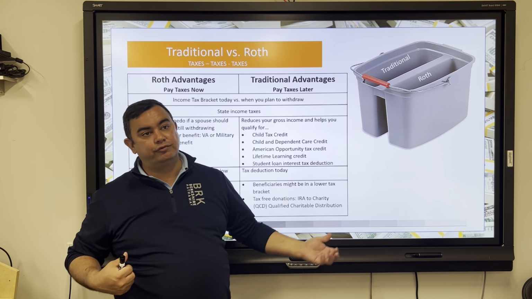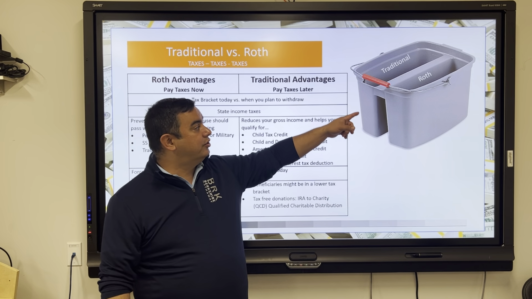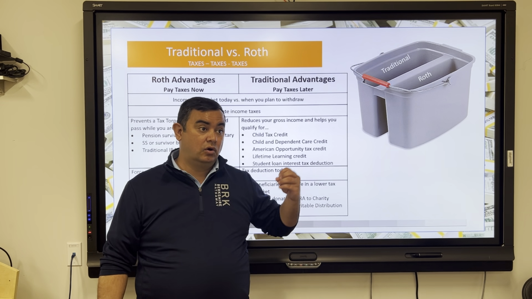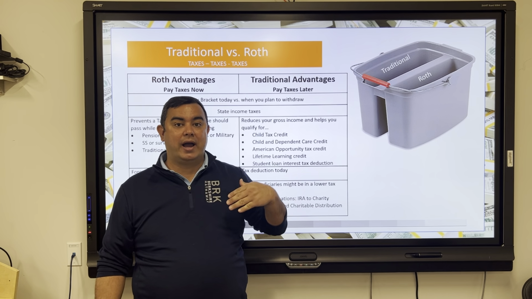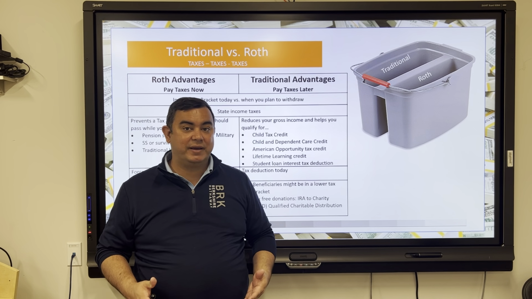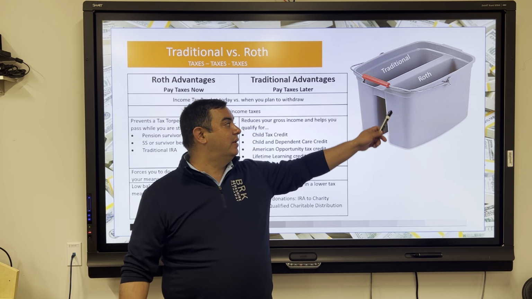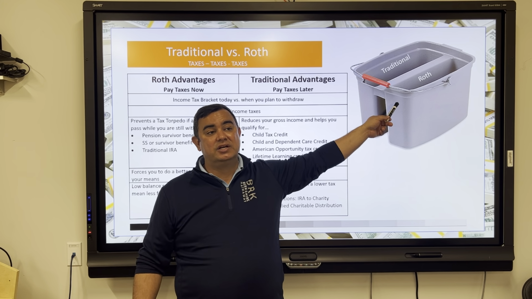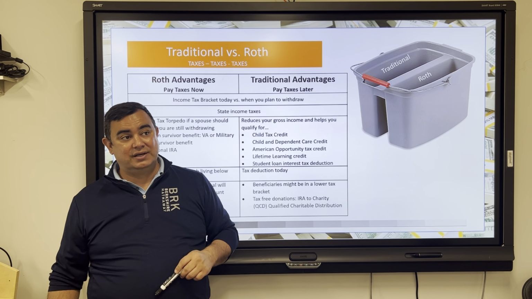Hey, I want to go put a new roof on my house. Let's say my spouse needs a new vehicle. I want to pull it out. I can pull the money out of the Roth tax-free. The money that I put in was already taxed, but on the growth of that money, I don't pay any income taxes. Why? Because it's Roth. Now, even though I live in Texas and I wouldn't have to pay state income taxes, the expression goes, the ship has sailed already. When I put the money in, because I was in North Carolina, I paid both state and federal income taxes. So even though in retirement I live in Texas, which wouldn't have charged me state income taxes, I paid the taxes already.